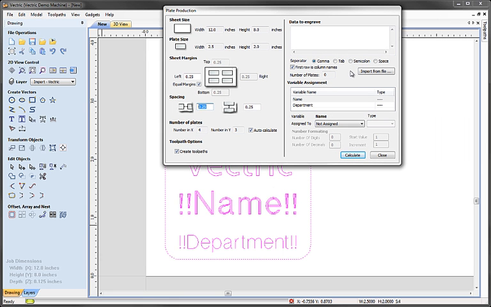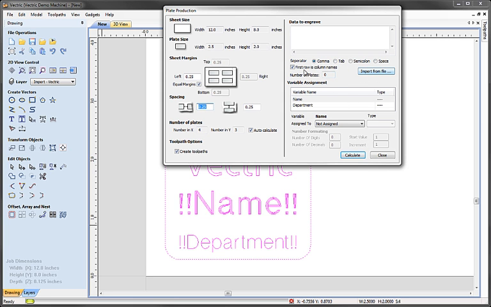And now we come to the other side of the form, which is really about how we bring in the data and which fields we attach which bits of data to. So the data to engrave form here, we start by thinking about the file that we're going to bring in. The file that we have to work with here is an exported file from an Excel worksheet, and it uses commas to separate each bit of the data, but you have the option at this point to indicate to the software what is used to separate the data in the file, and these are the usual things that you'll find, tabs being very common, and spaces.